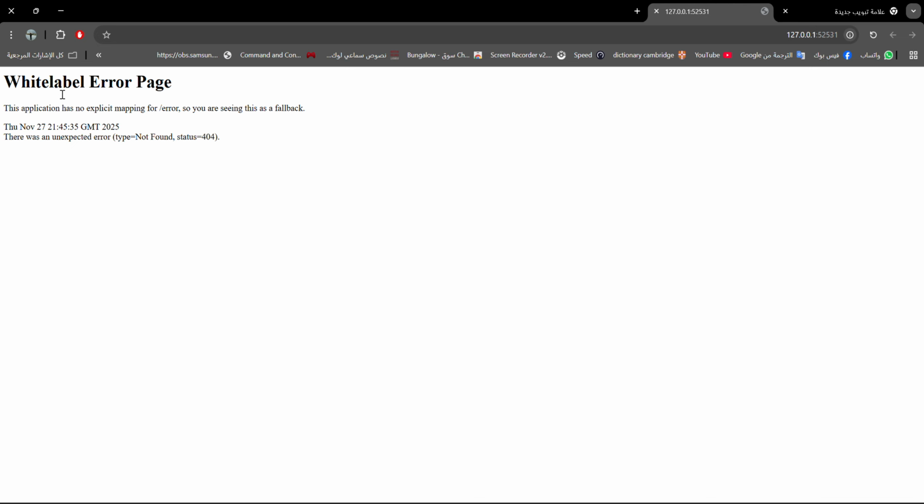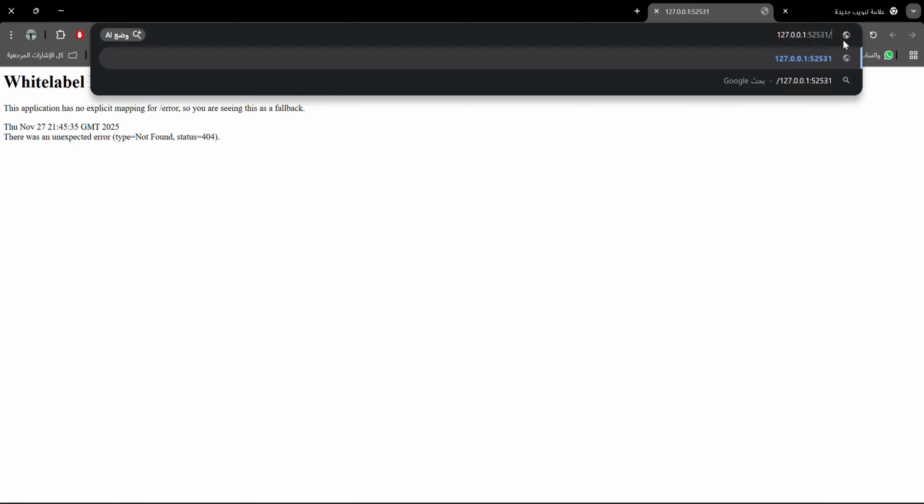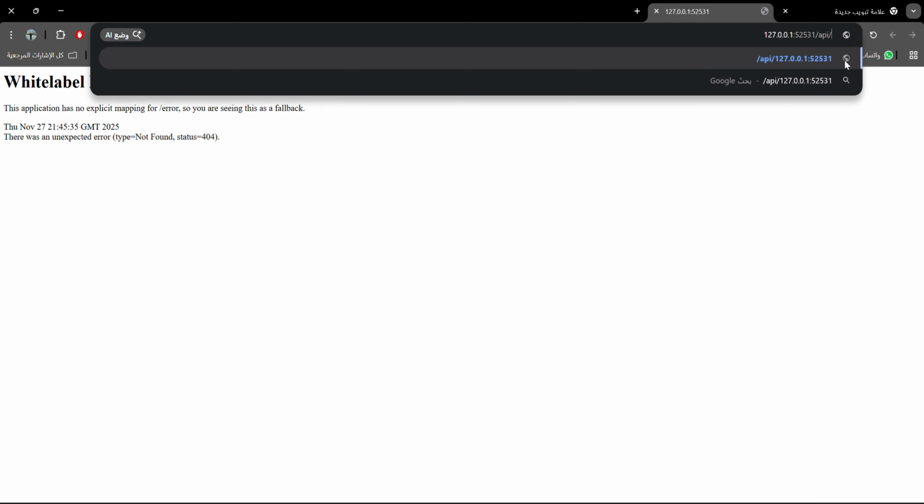As you can see, this shows us an error, but all we need is to write here slash api slash population, then country, year equals, and we put the year that we want.